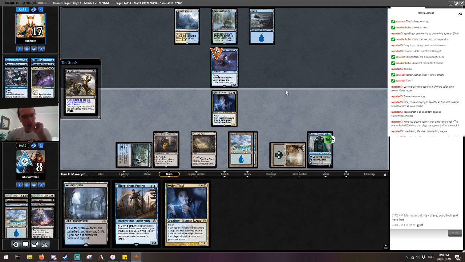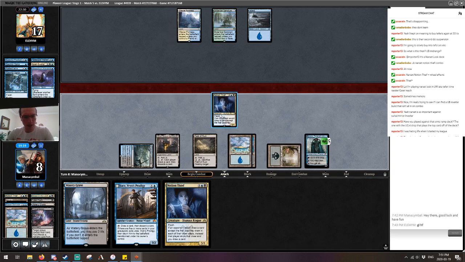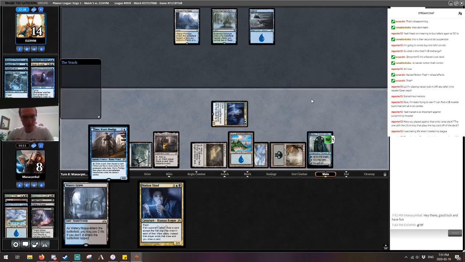So the question is, do I want to shock a Watery Grave in order to be able to both Geier Reach and... or I could offer them the trade on the Notion Thief, with their Nebelgast Herald. I think I can go offer trade. Okay, they took it. Just play the Jace as a replacement.